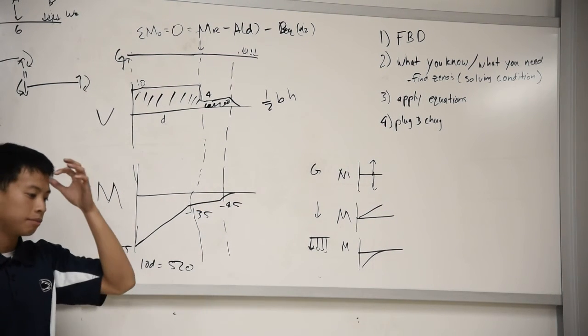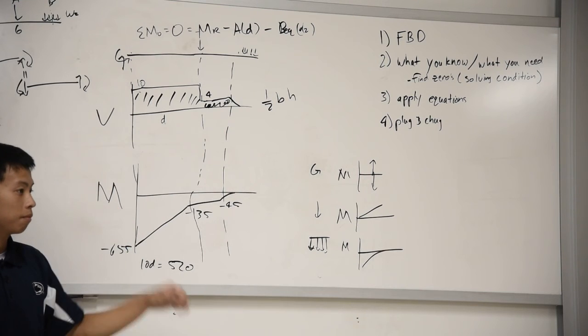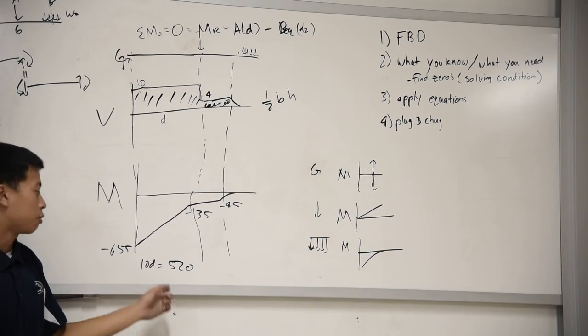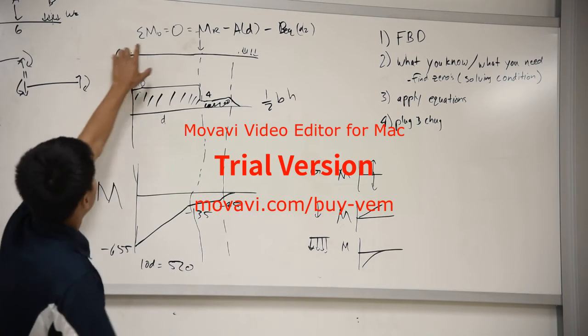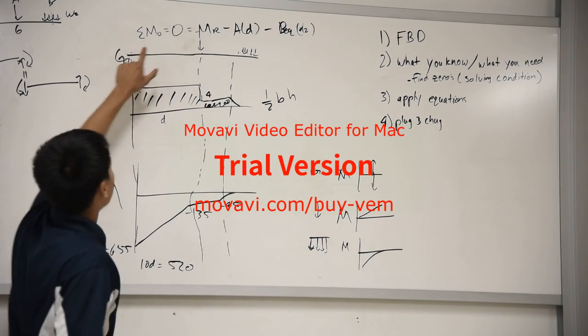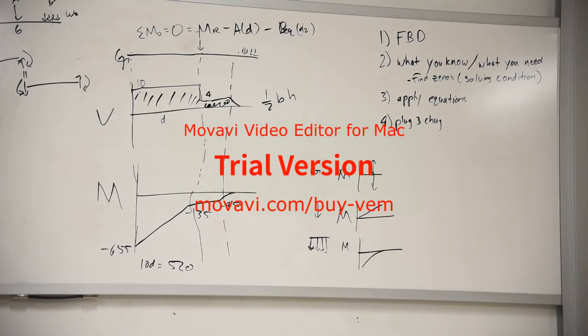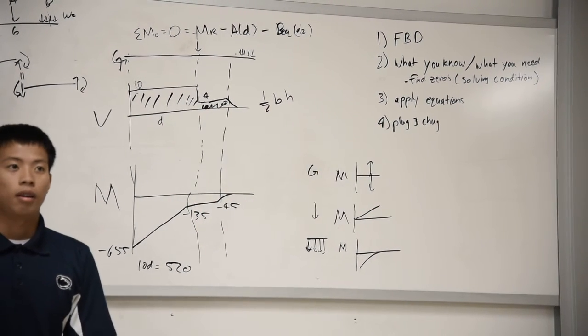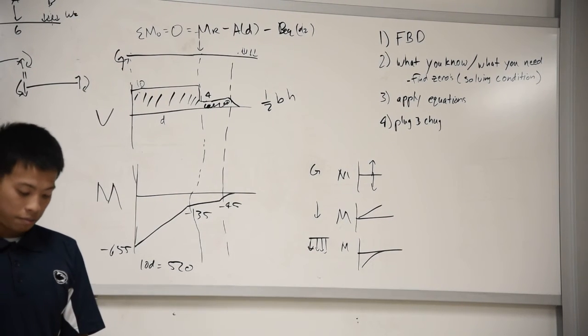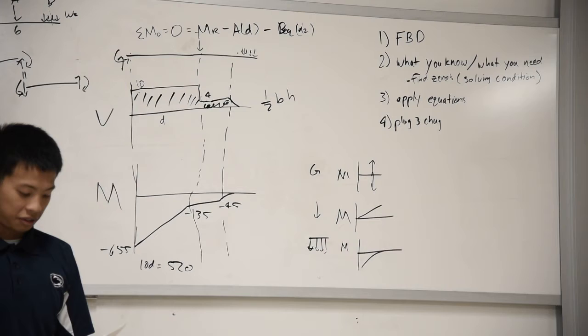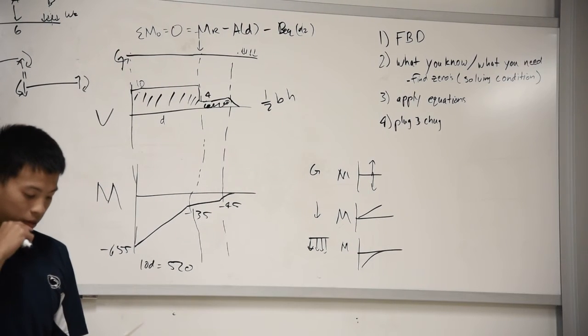Okay. How did you get negative 655? That was just an answer on the quiz. How do you get that value though? This value right here. Find the initial moment at the wall. All right. The best way to get used to these problems is just to practice, in my opinion. So we'll do a practice one.